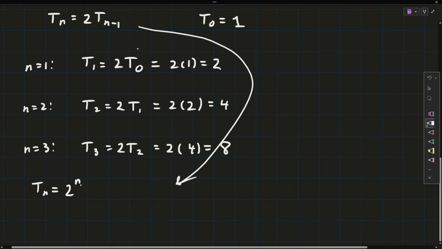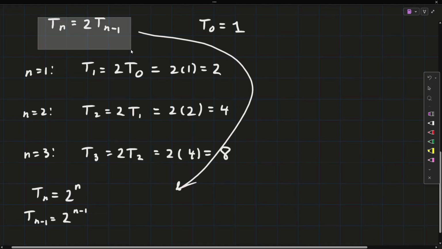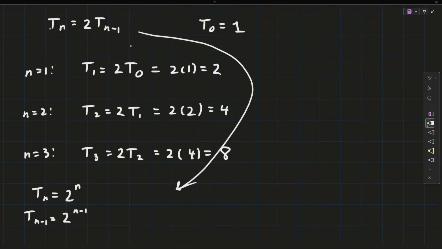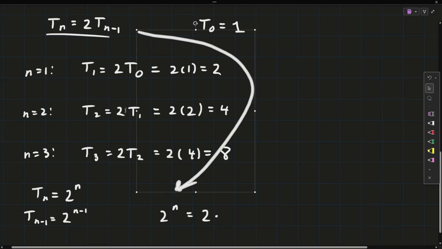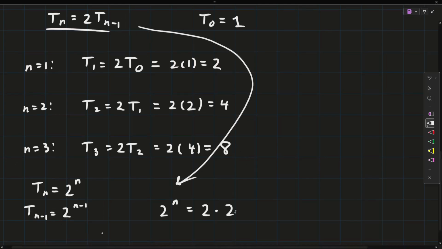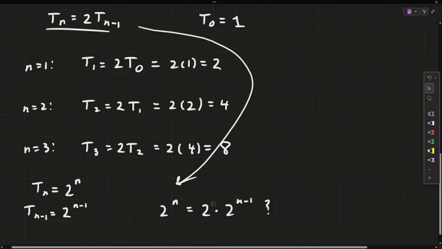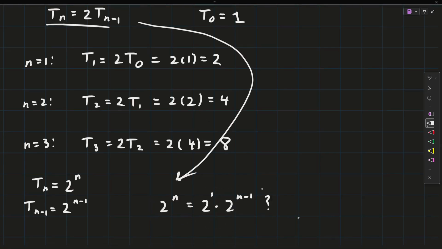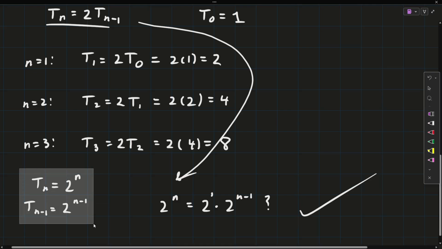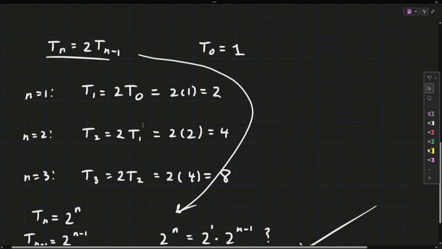So if t_n is equal to 2 to the power of n, that means that t_(n-1) would be 2 to the power of n minus 1. Let's check if this is a real solution, if it's an actual solution to this equation up here. Let's make sure it actually works. So instead of t_n, we're going to have 2 to the power of n. So is it true that 2 to the power of n is equal to 2 multiplied by, and then instead of t_(n-1), we're going to have 2 to the power of n minus 1. Is this true? Well, it is true, because this is 2 to the power of 1, and we add the powers, and both sides are equal, so this equation is true. So that means we know that this is indeed a correct solution of this difference equation.